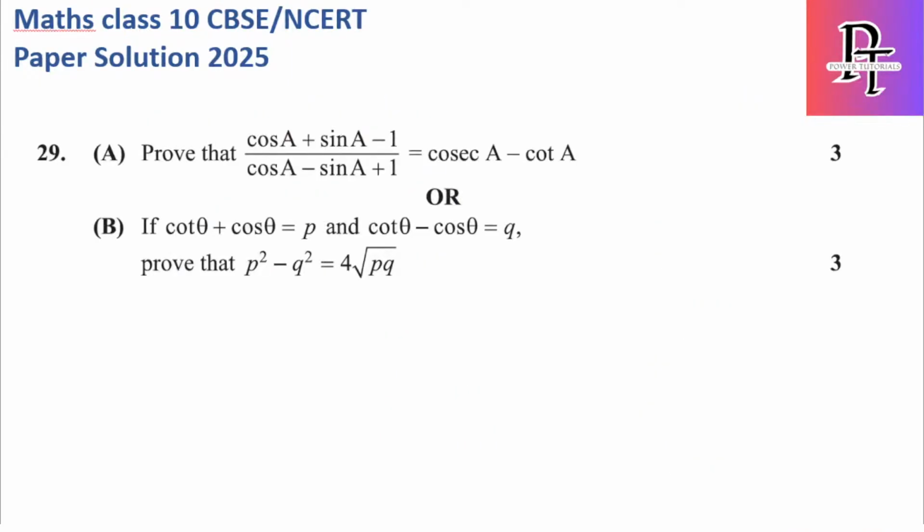Let's move to the 29th question. For the 29th question, if you notice, we have two options. Either you have to solve A or B. Okay, I am repeating again. If you have A or B questions, if you feel confident, make sure to answer that first, because the second answer which you are answering will not be considered for marks.